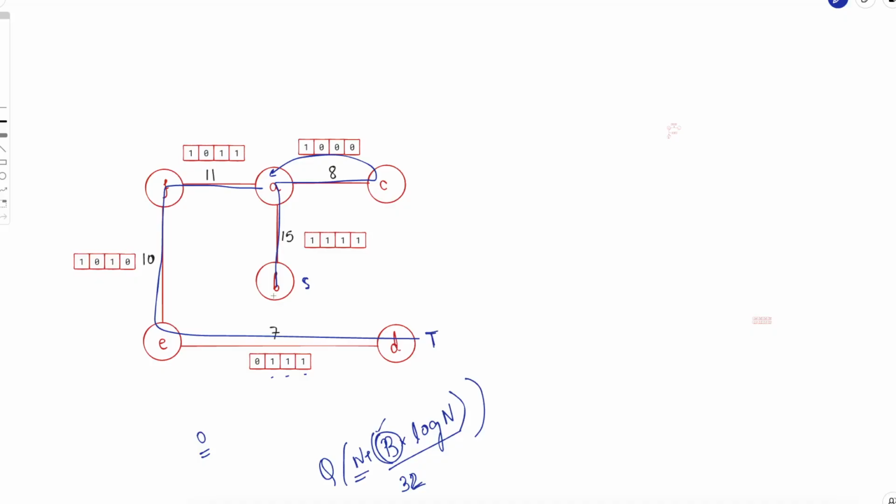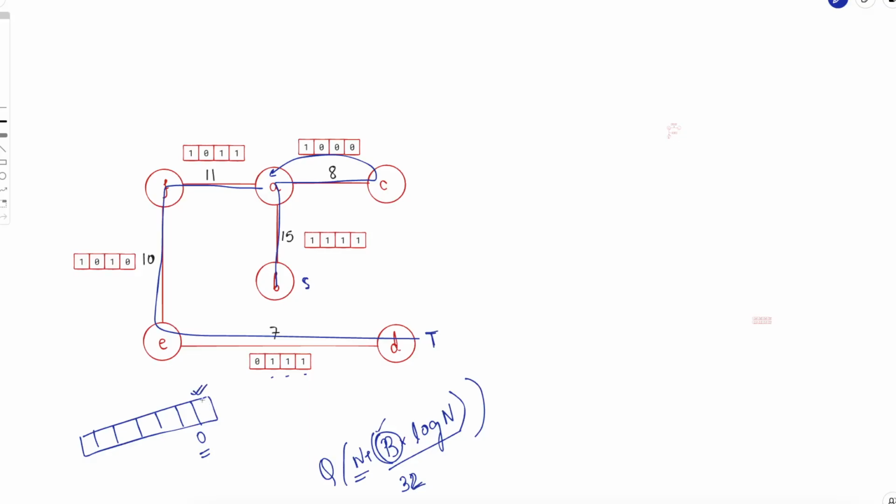Will this be a viable approach? The answer is yes, because you are actually doing the exact same thing as what you are doing when you are visiting from S to T. Let's say these are all the bits you want to unset at the end. So when you are visiting from S to T, you got some of this as 0, right? And then you are searching for the unset one in the other edges and seeing if that exists or not. So instead of doing this, why not search for this bit itself?